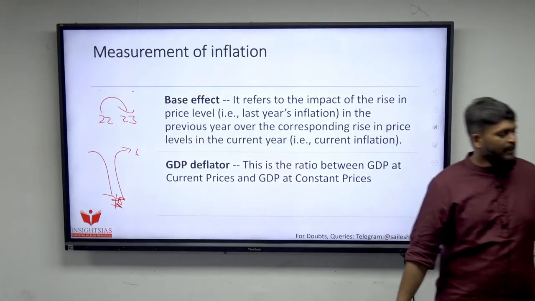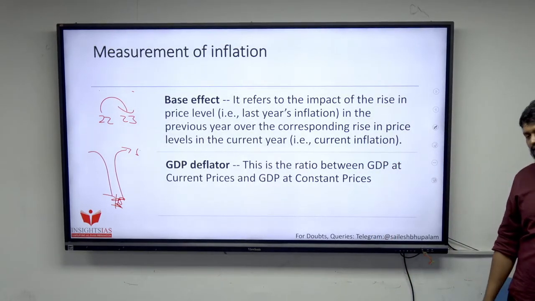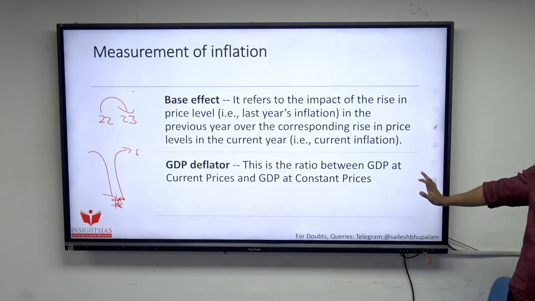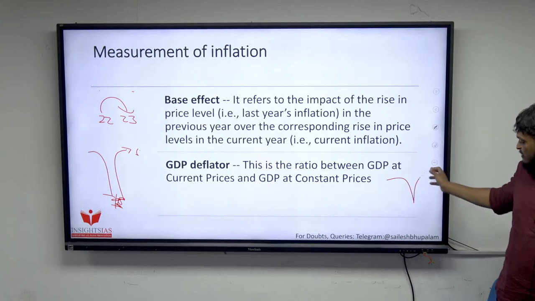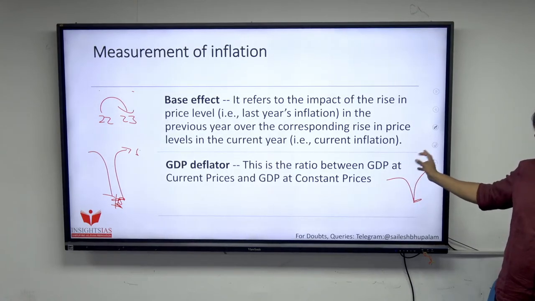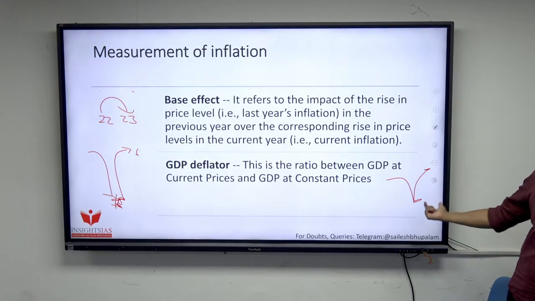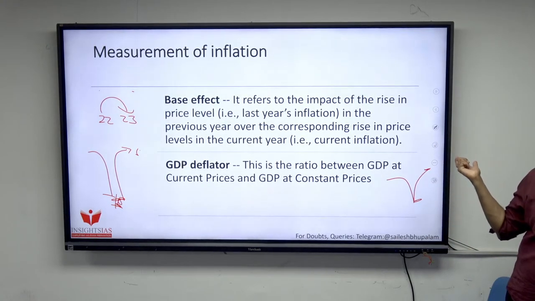You understood? Imagine you are writing a mock test. Last week you wrote a mock test, suddenly the score decreased. This week again you wrote a mock test and the score increased. If you compare it, it will look like the percentage change is very high from last week to this week. But actually, you are already getting this much. If you are comparing from here to here, it will look like it is high. So the comparison should not always be from only the previous test. You should look at the general trend. That is how we avoid this sort of mistake. This is the meaning of base effect.